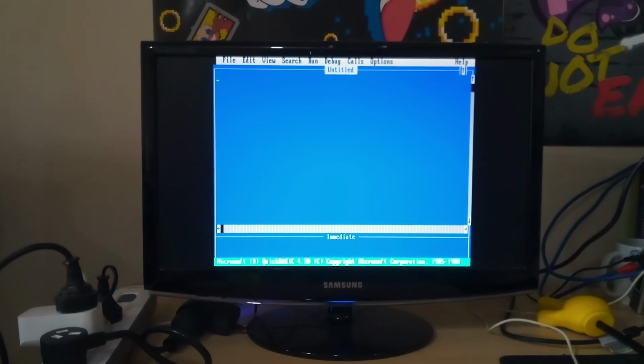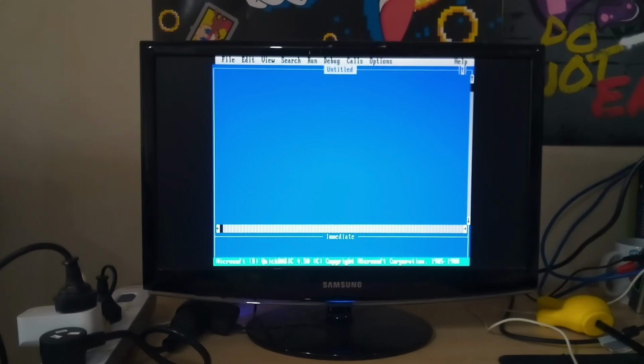It runs all the same stuff as QBasic, but also allows things like compiling your programs to exe files, some additional debugging tools, and the ability to use libraries. But I won't go too in-depth into it. We're just going to go over some things that people might actually remember.